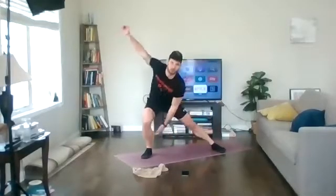Next, we're going to get into a wide stance. We're going to do those side lunges. Make sure one leg stays straight here as you bend the other knee. Push your hips back, just like you're sitting down into a squat, keeping your back straight and chest up all the time.